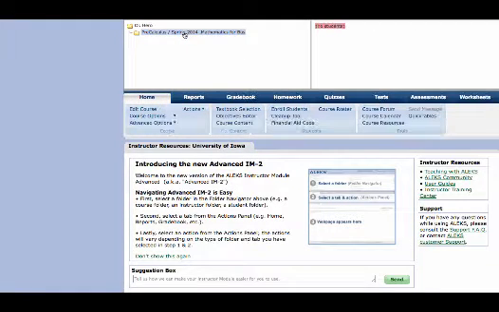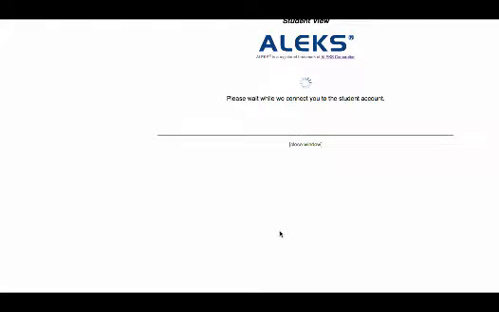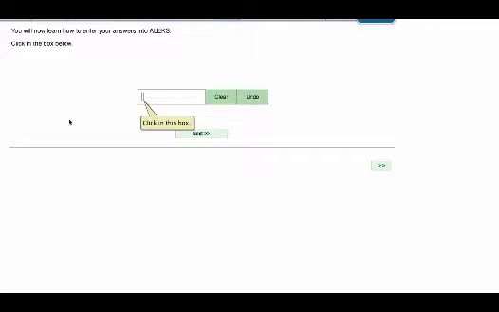This is not what it'll look like, but I'm going to enter what's called Student View. Okay. So when you finish the registration process, you'll arrive at a screen that looks like this.